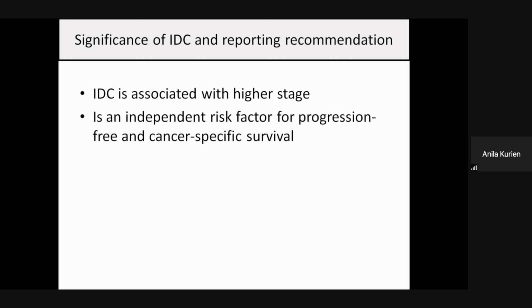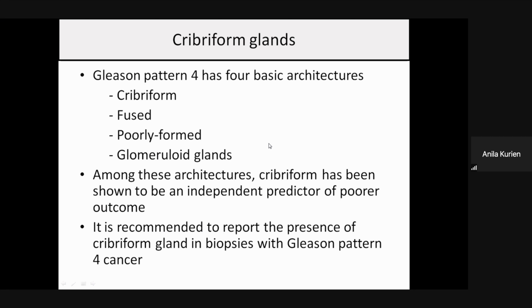However, there are very rare case reports of a pure intraductal carcinoma. In the sense that the patient does not have any adenocarcinoma, all he has is tumor growing within the ducts. In that case, it's a very aggressive tumor, but the Gleason scoring system is not applied to a pure intraductal carcinoma. Just like in small cell carcinoma, we do not give a Gleason pattern, for a pure intraductal we also do not give a Gleason pattern. But in the vast majority, it's not like that, because it's associated with an invasive adenocarcinoma pattern.